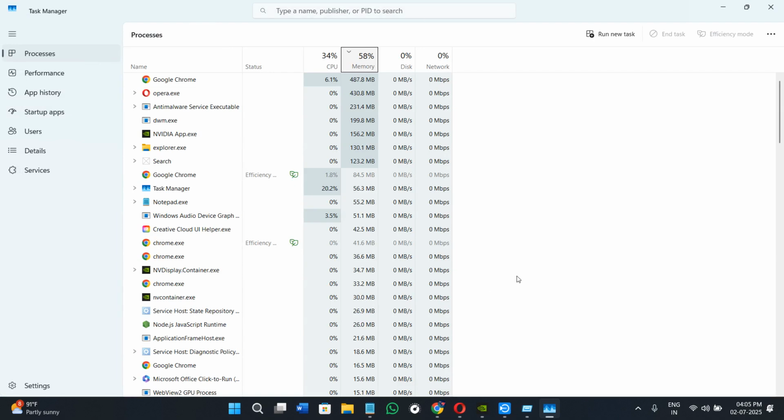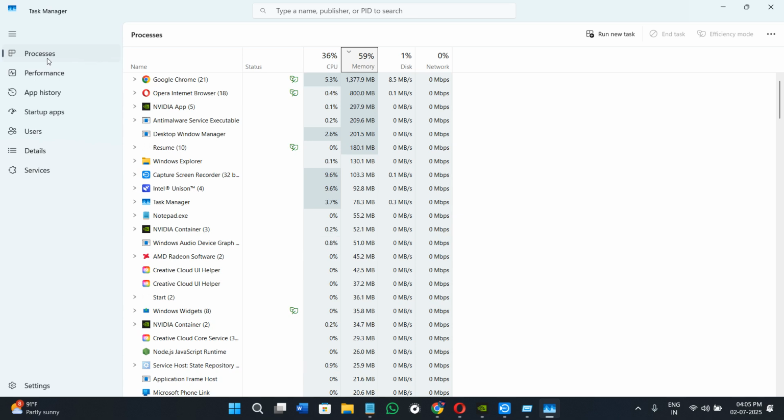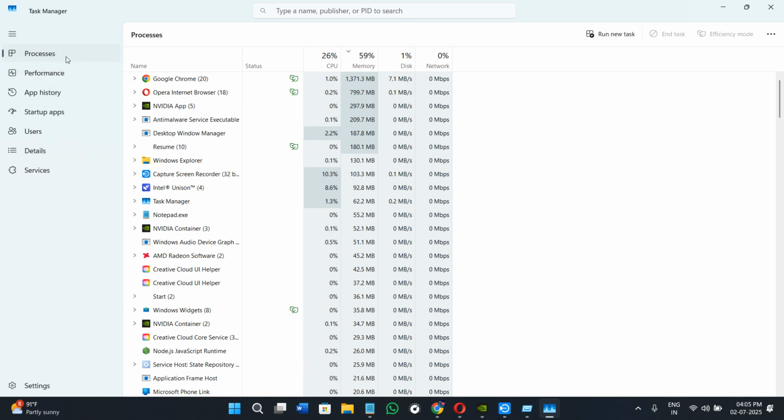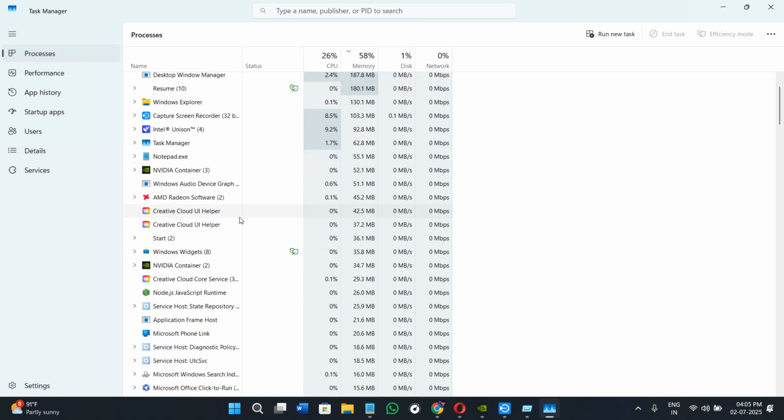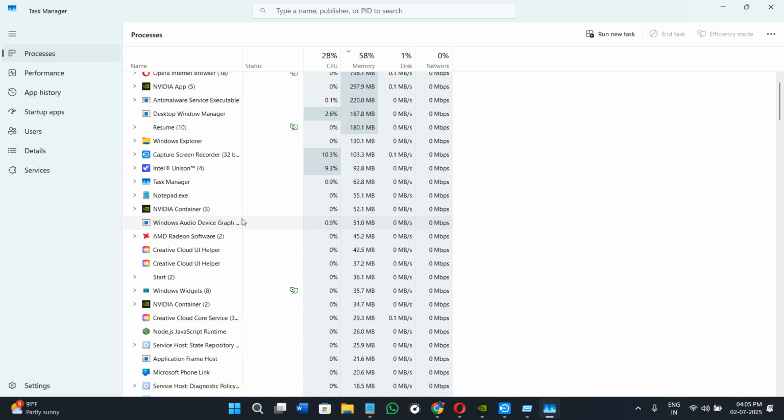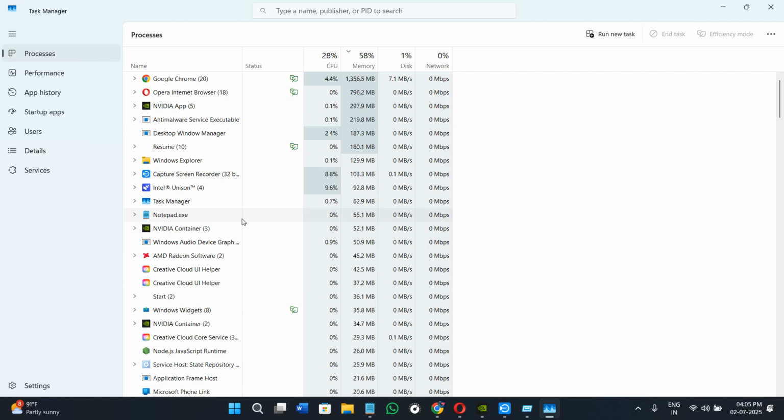Now, once you see this type of pop-up in front of you, you need to simply hover over to the left hand section and make sure that you are in the Processes tab. Over here, you will see all of the programs that are available in your PC, enabled and disabled both. So you need to right click on the particular task which you want to end, and that task should be one which is very heavy and using a lot of space. For example, like the Creative Cloud helper, if I just click on it, you need to end the task, and this is going to free up the RAM and GPU for Fortnite to run smoothly.